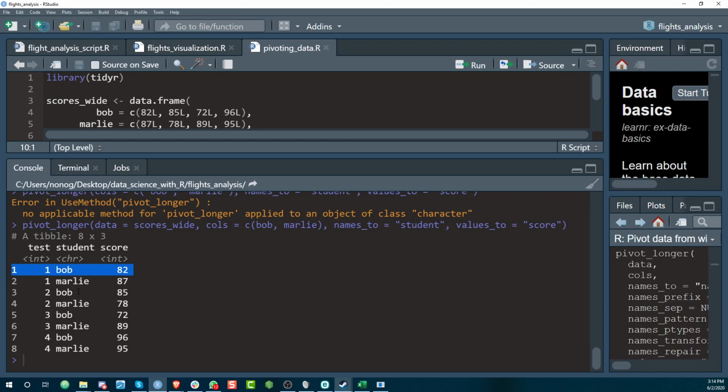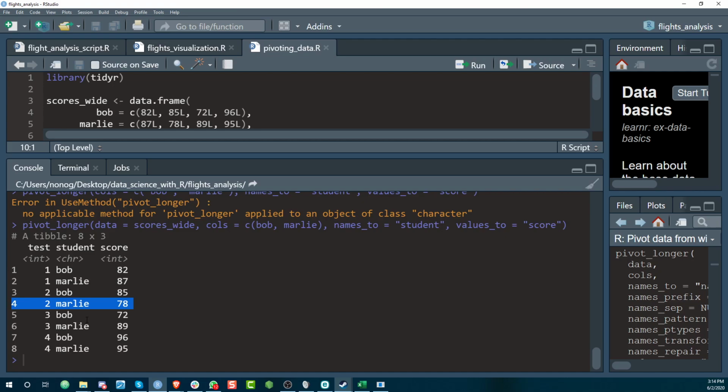This row tells me that Bob got an 82 in the first test. This row tells me that Molly got an 87 in the first test. The third row tells me that Bob got an 85 in the second test. And this tells me that Molly got a 78 in the second test, and so on and so forth. So this is tidy data, guys.